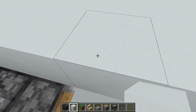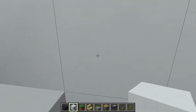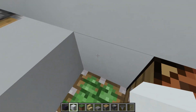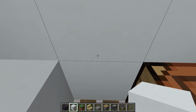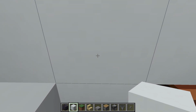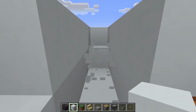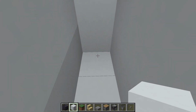All right, now the mechanism part. For the mechanism, we're going to stand on the sticky piston here. Make sure you've got the ground block on your left and the tool block on your right so that my instructions are similar. So we're going to dig 4 spaces out and 1 down, leaving 1 block raised 3 away. So it's going to be 1, 2, 3, 4, 1, 2, 3, 4, 1, 2, leave that one, and then there.